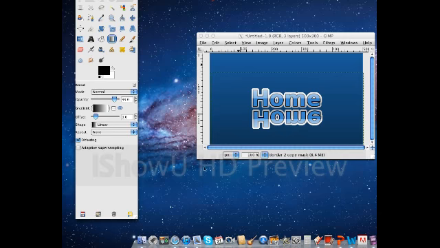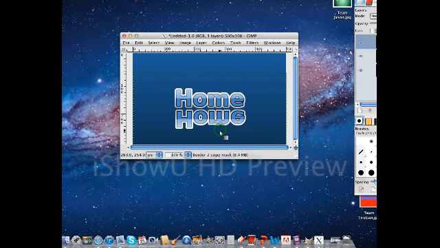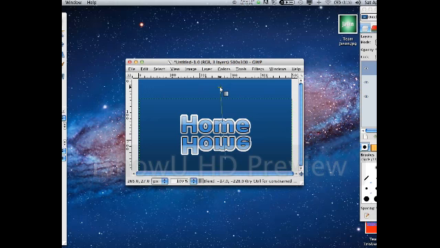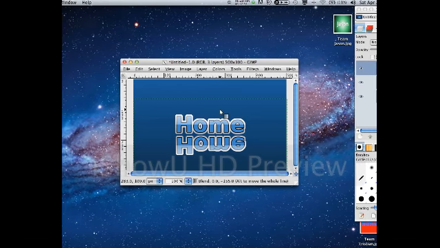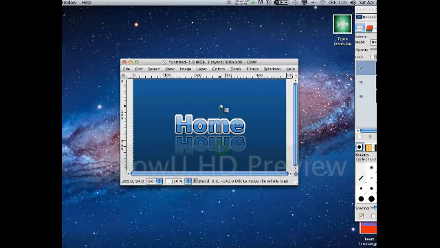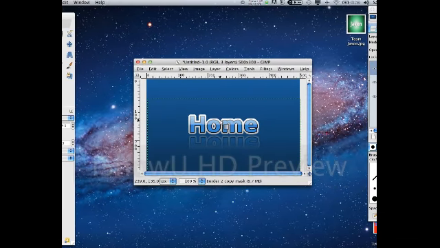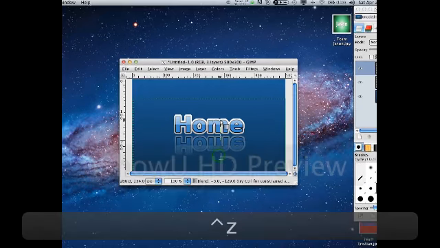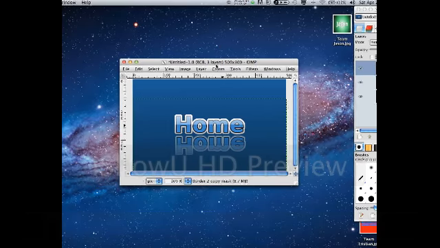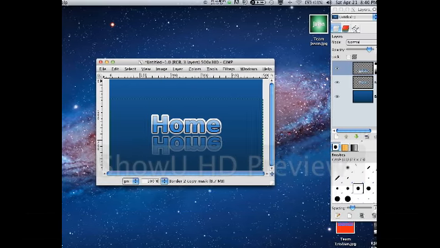And now, drag up. Hold Control to make it straight, or it's gonna look weird. Drag up until you have a nice reflection. And this is about a good reflection. I think I went a little bit overboard with it. I'll just come back to you when I'm done with making the reflection. You just keep on going.